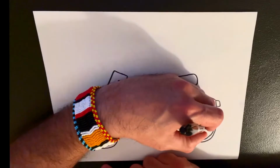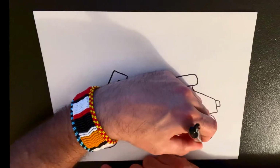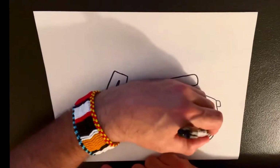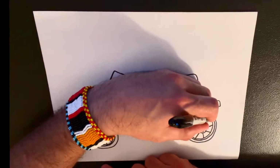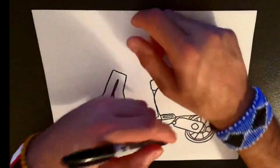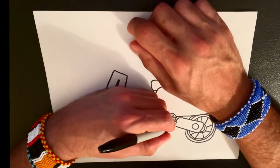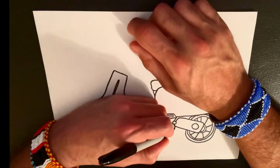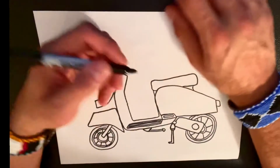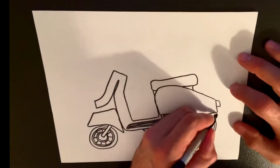And then we're going to get a little bit more on the inside. We're going to get another layer in there. And then we're going to get the spokes. And if I had a suggestion for improvement here, I might have made that tire a little wider. But really, that's not going to affect the overall design of our image. Now, I have seen certain models which have a rear kickstand. So we're looking at something that's going to hold it up across like that. All right, and then we're gonna get a logo on here soon, so all y'all don't worry.